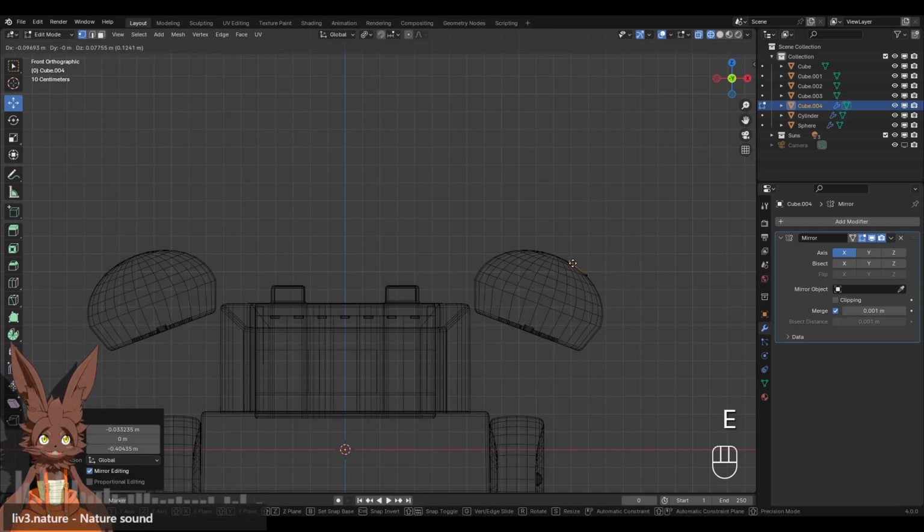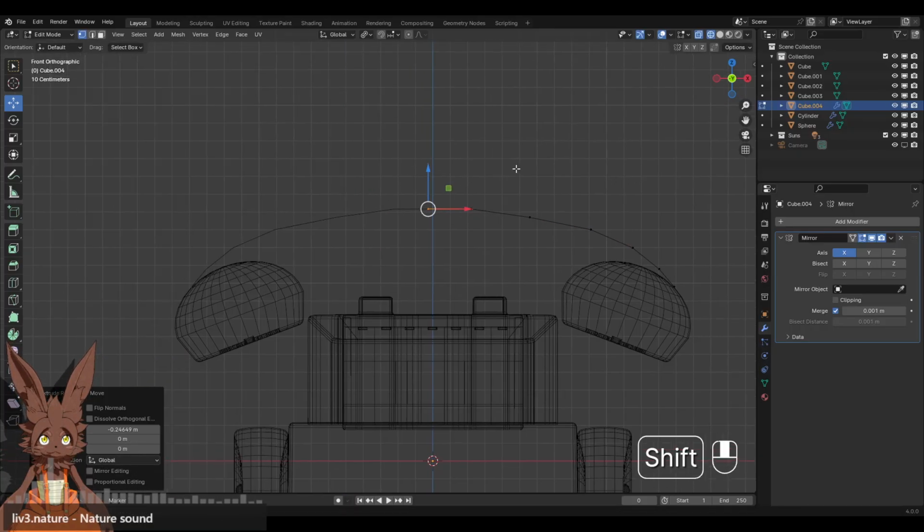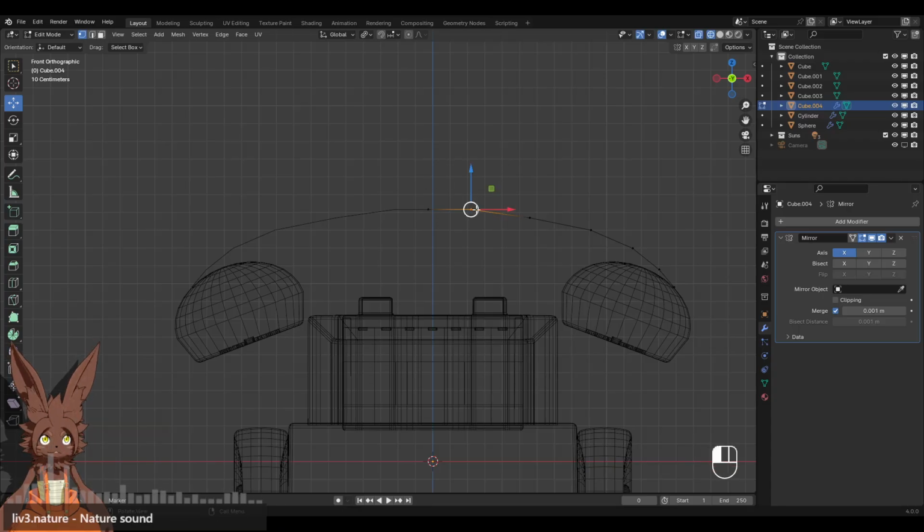And just extrude it. Like that. Get that curved better. Oops, no. Just have that plugged into that.